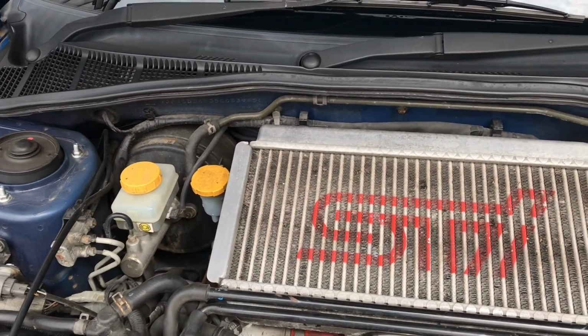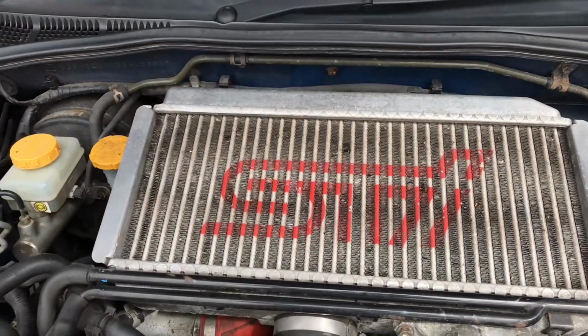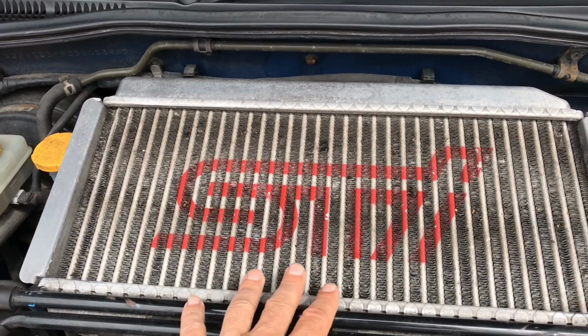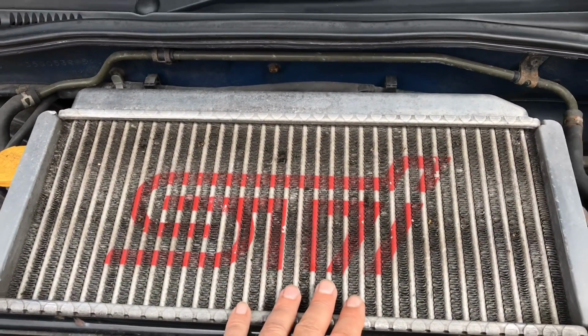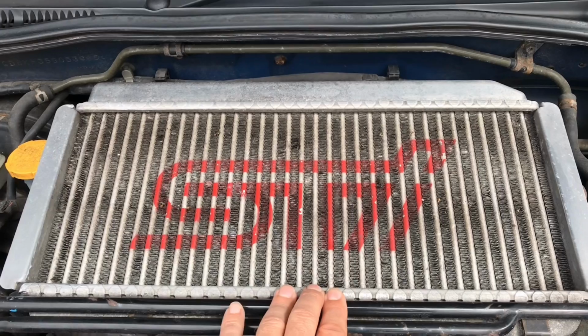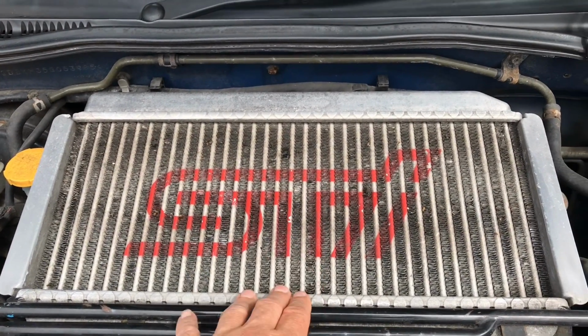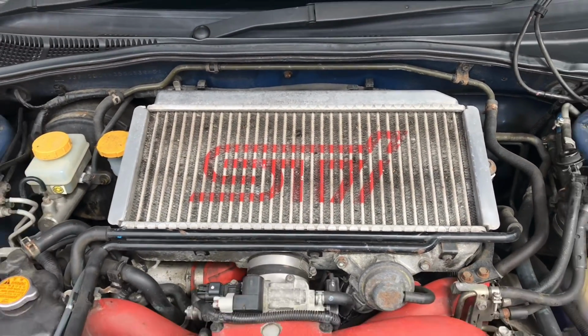Secondly, with that foreign debris being thrown at the car, as well as the front of the car suffering, so can the top mounted intercooler. So have a look for the fins. Is it in good condition? Are the fins badly worn? Again, it's not a deal breaker, but it gives you an indication of, A, how the owner has looked after the car, and secondly, a bit of negotiating wiggle room.